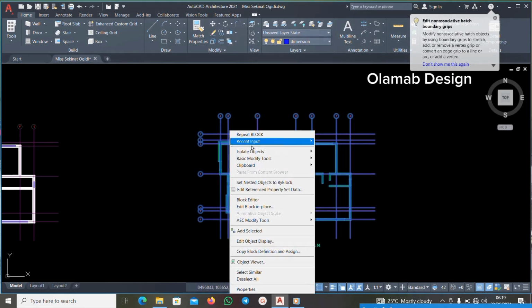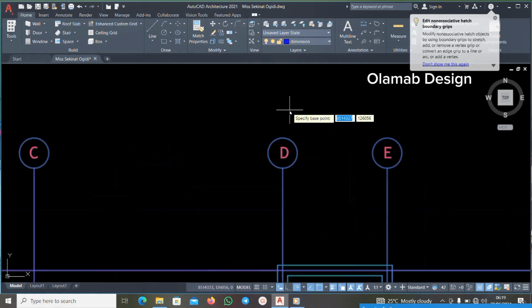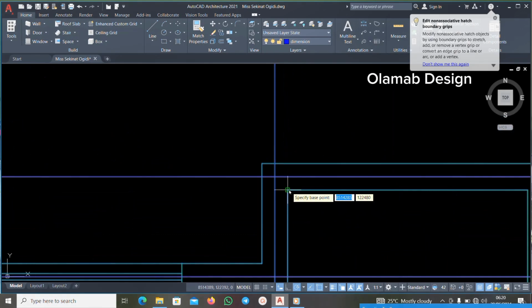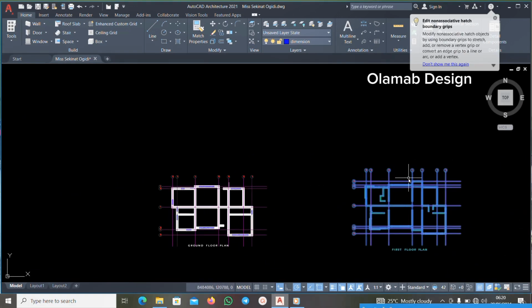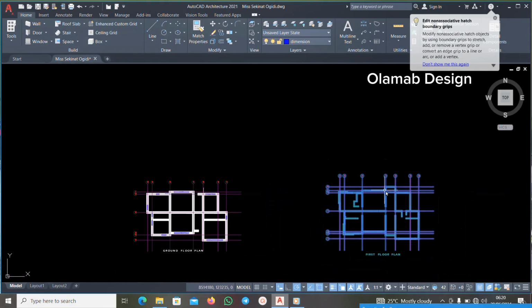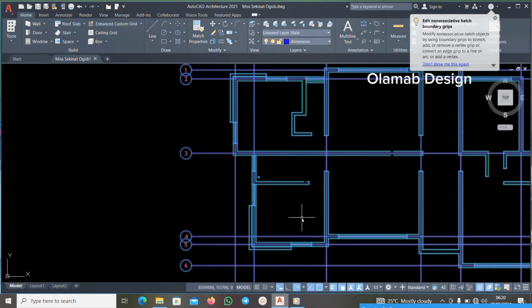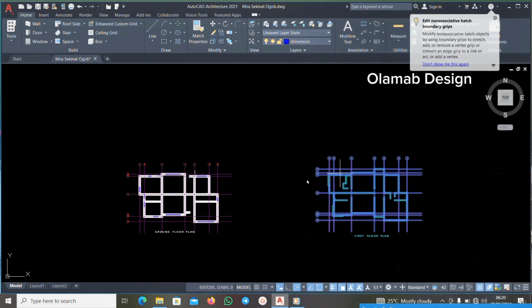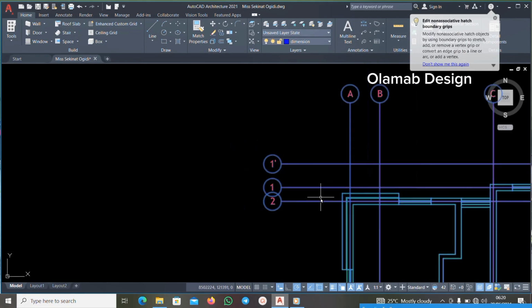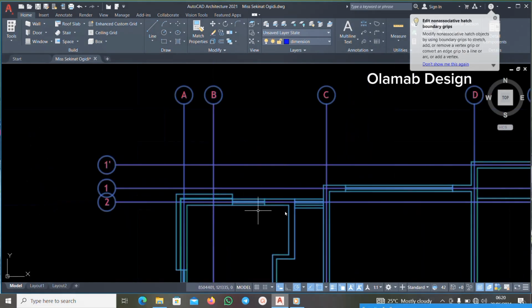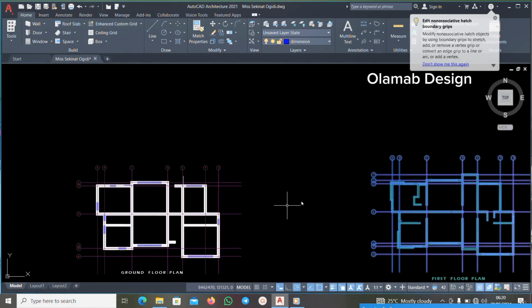Let's just use copy with base point, okay. You copy it with base point, then you go to this grid D, okay. You copy it from here. Normally, whenever we want to copy, we always consider a staircase area where we know we don't have much changes, okay. Or let me select another point. Let me use this point. Let me see. I will use this point because we did not delete all this artwork here, so I'm looking for a perfect point, okay. Let me use my grid C.